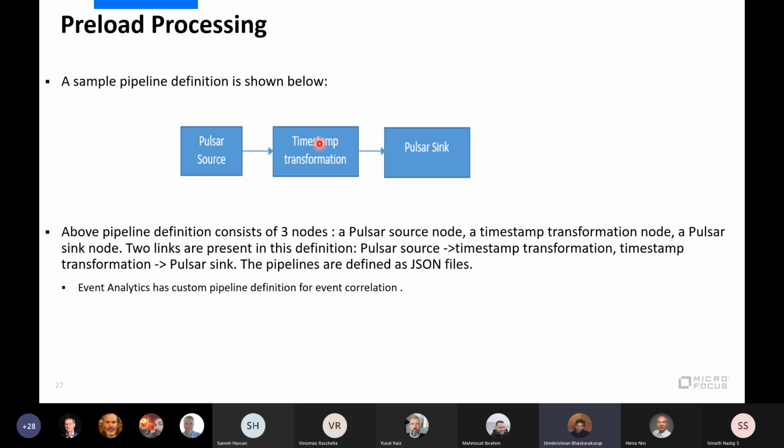Here, for every operator, you have a frequency at which, if I remember right, every 1 minute or so we take a checkpoint, which takes cognizance of which operator is holding which messages. So theoretically, if you shut down our preload processor gracefully and come back up, you would be able to continue from where you were earlier, and that data will not be lost. That is regarding the state support for preload processing.